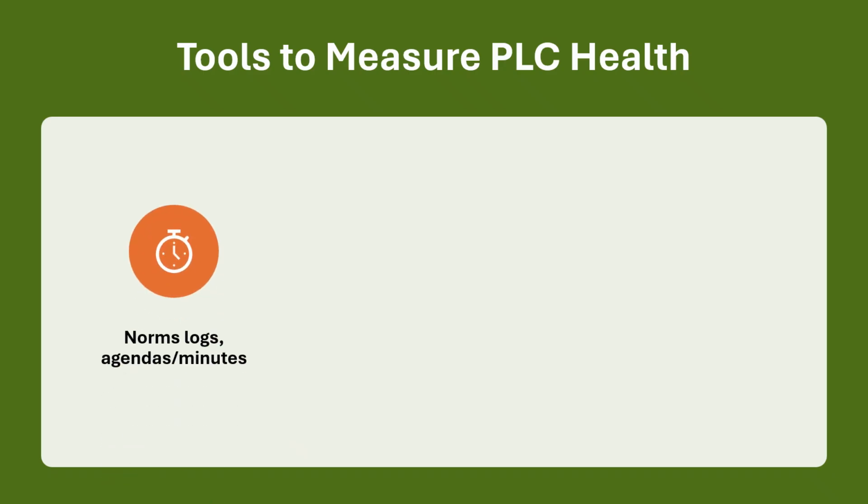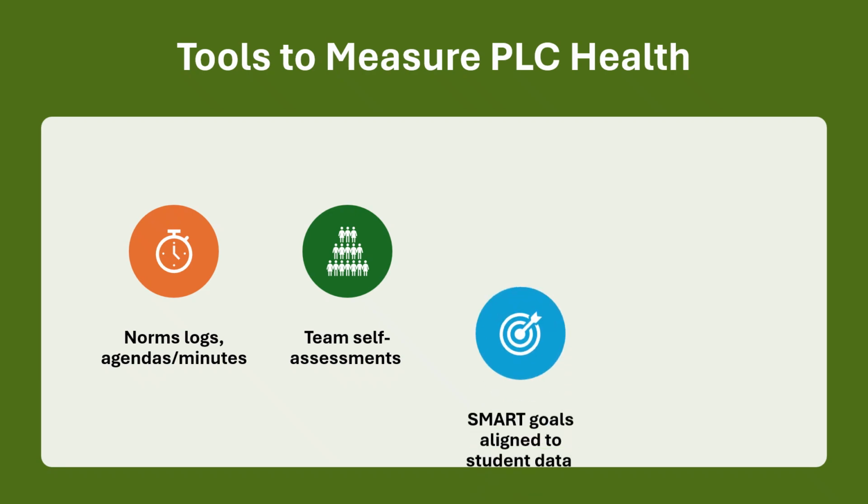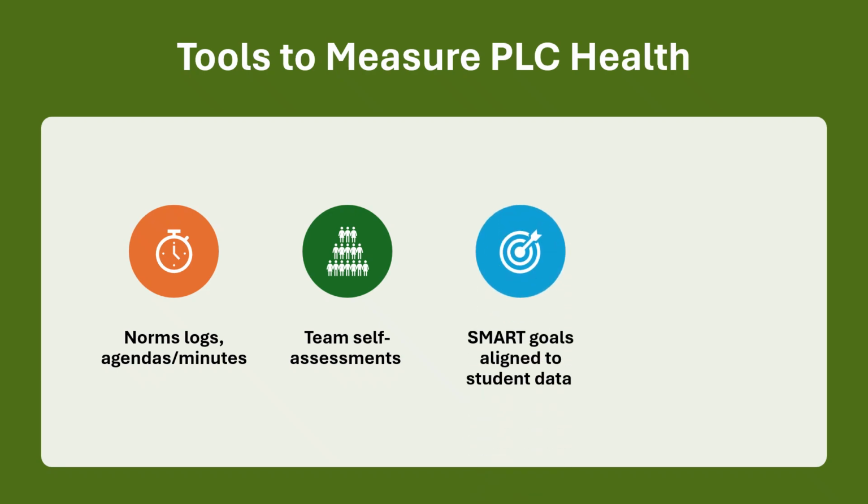norms, logs, agendas, and minutes, tracking discussions and decisions for accountability and transparency. Team assessments encourage honest reflection and feedback to identify strengths and areas of improvement. SMART goals, which we spent some time talking about, the specific, measurable, achievable, relevant, and time-bound goals linked to student data to track progress. And rubrics for evaluating the PLC culture, gain insight into team collaboration and support dynamics.